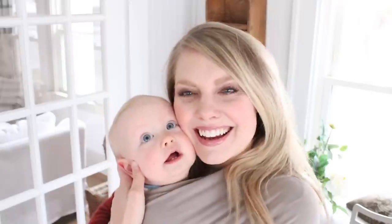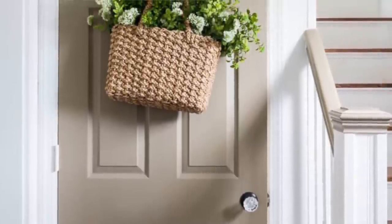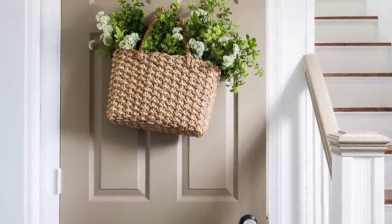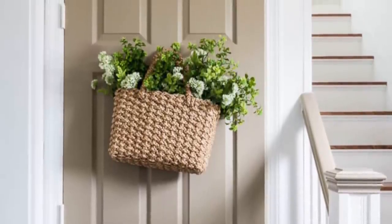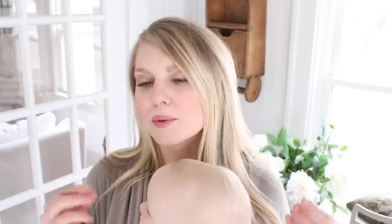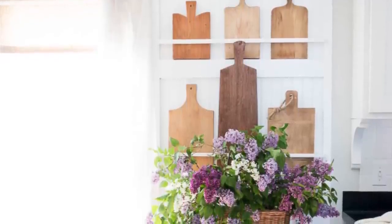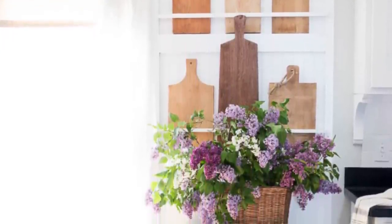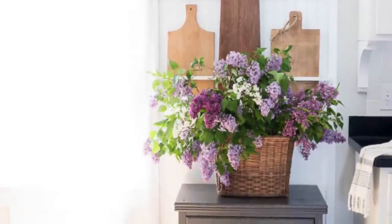So the very first item on my list is gathering baskets — baskets that have handles on them. I love to use baskets in the springtime and fill them with flowers. I just love the beautiful texture of a basket against the soft beauty of a flower. I think it's one of the most beautiful English cottage inspired combinations, and I do this all over my home. I hang baskets on the walls, and I've even used baskets on doors before — as you walk into my home, I'll have a basket hanging on my closet door and I like to fill it with flowers.